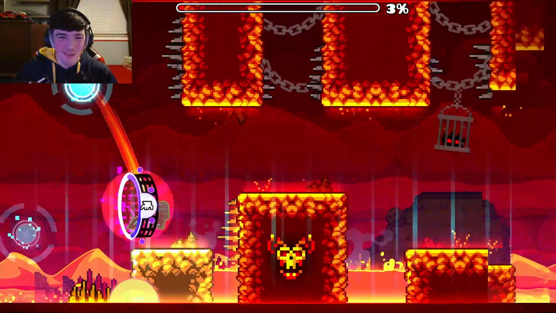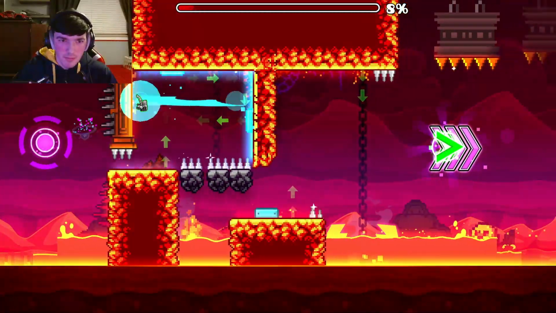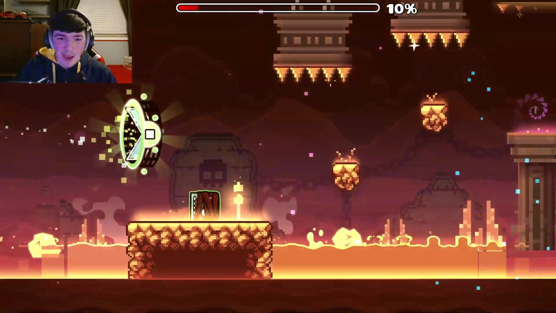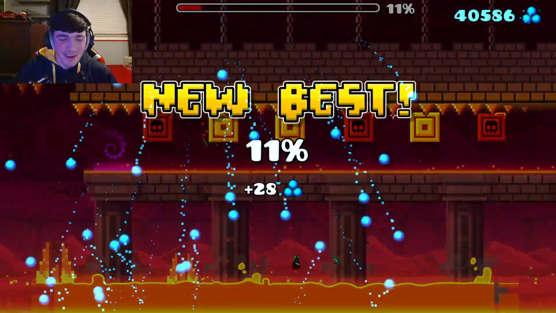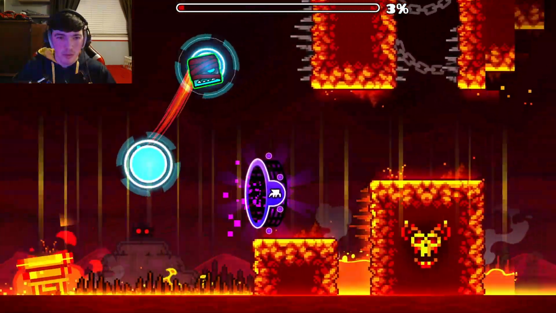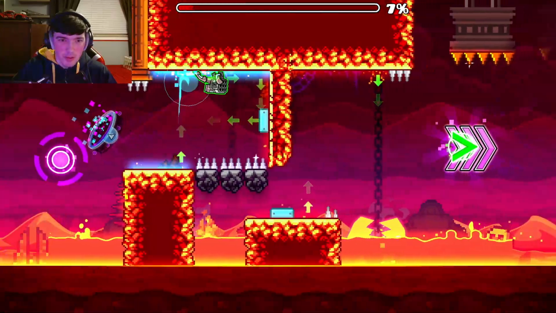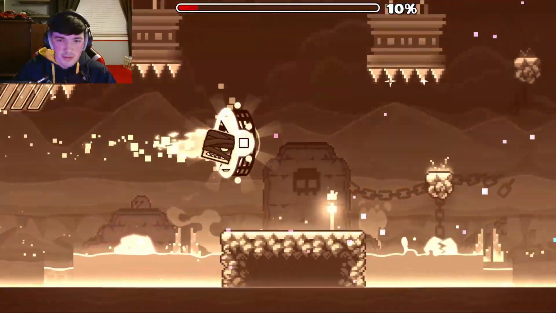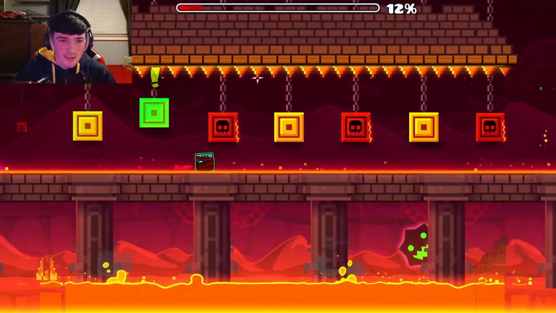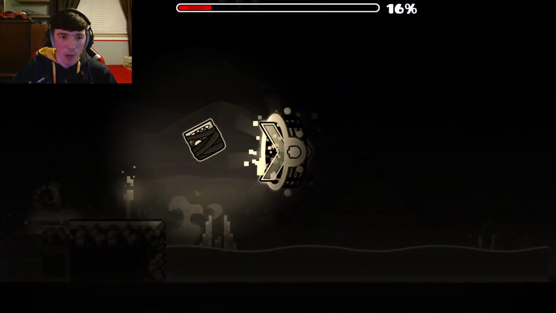Oh man, it looks so good. Okay. Oh, how did I do that? Okay, so I think those buttons do it for you. All right, boom. Oh, so he took out a couple of them. Geometry Dash.